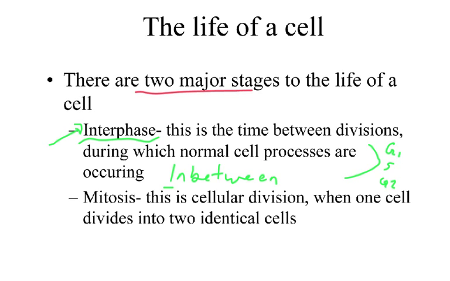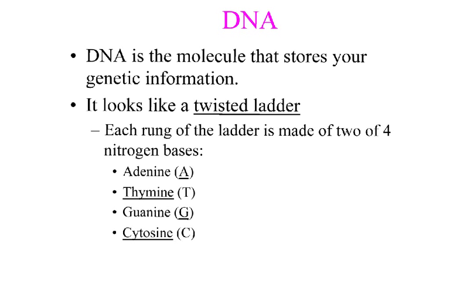The second phase of the cell cycle is what's called mitosis. In your POGIL, they call this the M phase. And this is the actual process of dividing the cell to form the offspring or the daughter cells from division. Just background information here so that we understand the process.